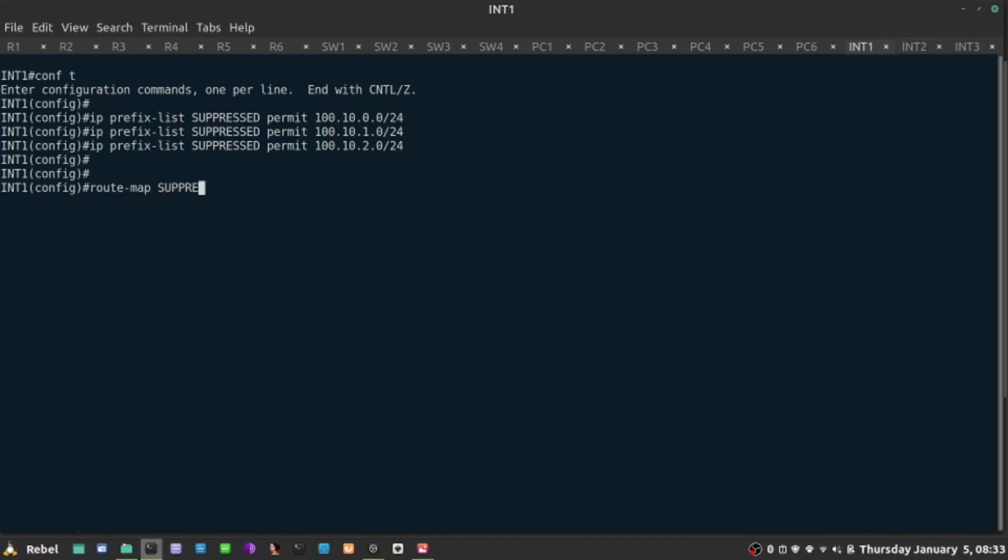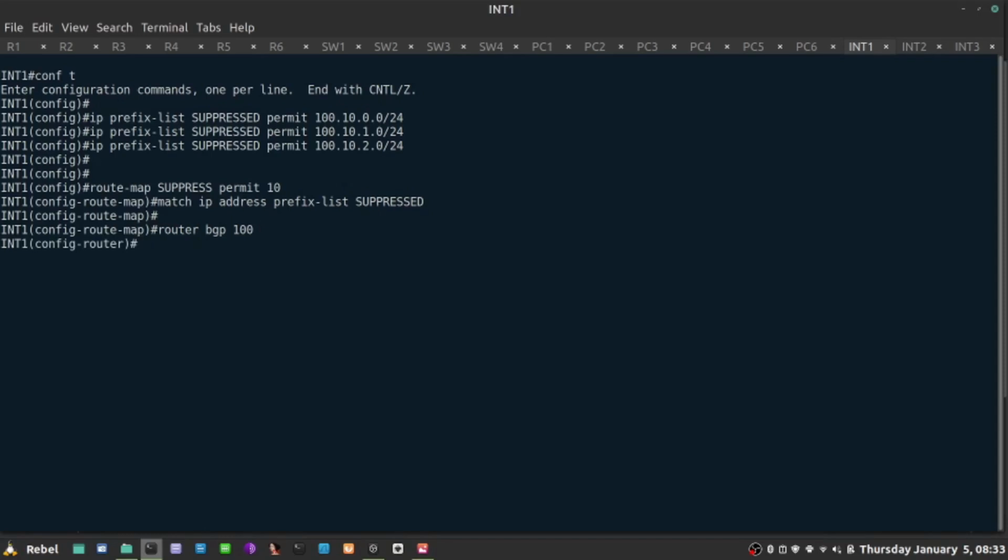So obviously I need to create a route map now to apply that. I'll call this suppress permit 10, match ip address prefix-list, and I'll call this suppressed. I'll just copy and paste. Now this will be applied for all neighbors. So unlike the unsuppress-map, which is applied for neighbors only, I will apply this for all neighbors at the same time. I will advertise this as a more specific prefix, which is 100.10.3.0, which is not included in my suppression map matching here. So what I'm going to do now is router bgp 100.